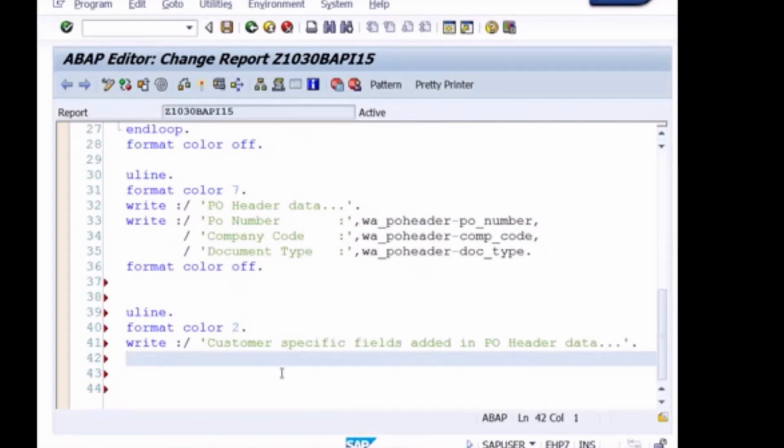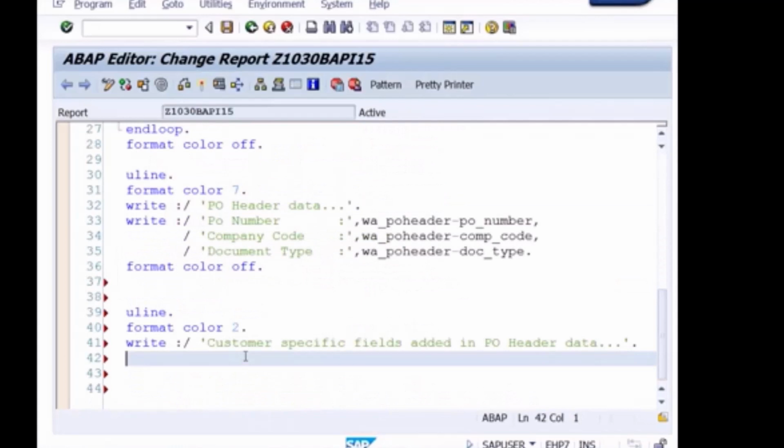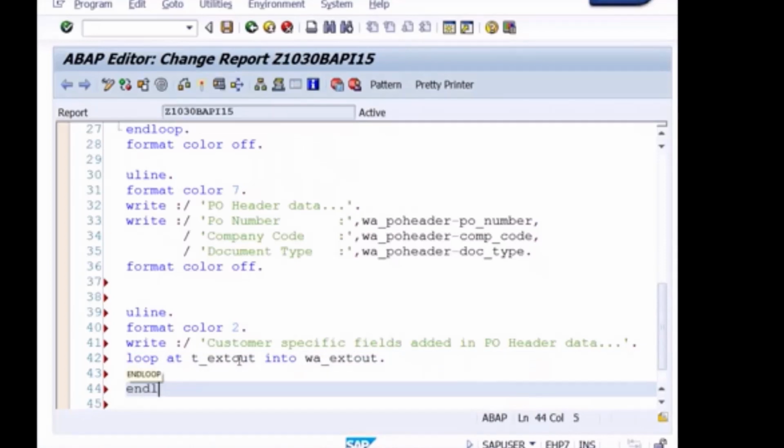Correct, simple ABAP here. I debug, it is showing the data. I have to read it and display now. Already I declared work area. Work area followed by field name, it will come. Then what I do? Loop. Correct. Loop at T underscore extension out into W underscore extension out, end loop.